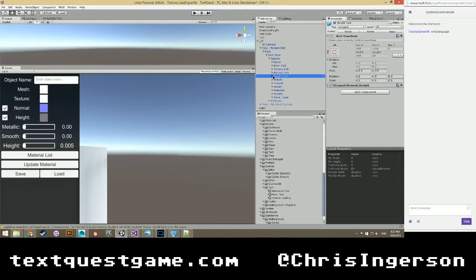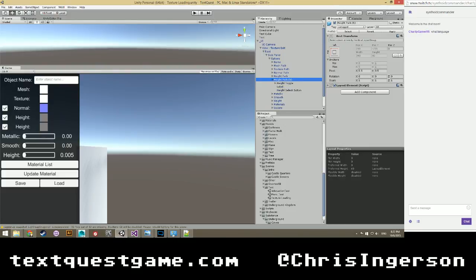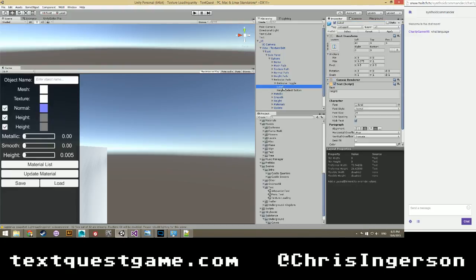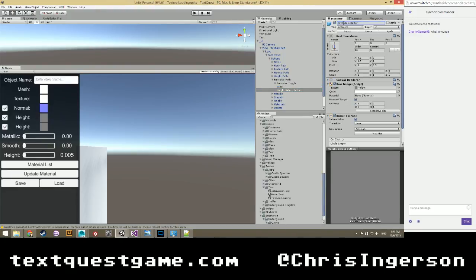So let's go ahead and let's see, metallic, smooth, height path. Here we go. Oh, it's compiling code. Why is it compiling code? That's weird. Okay, fine. Let's do height path. Move this up to here, and let's get rid of this. And I'm going to call this, oops, no space, Emissive. All right. Call it the emissive toggle. All right, we also need to get that working. Emissive select.